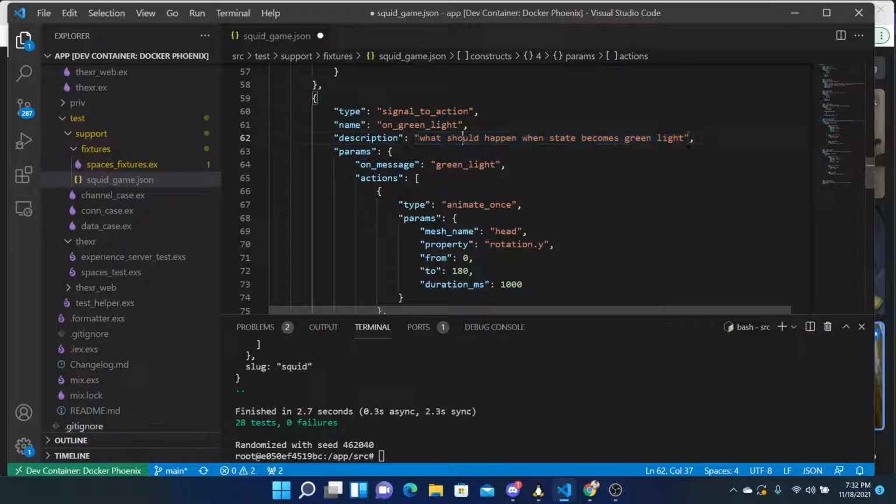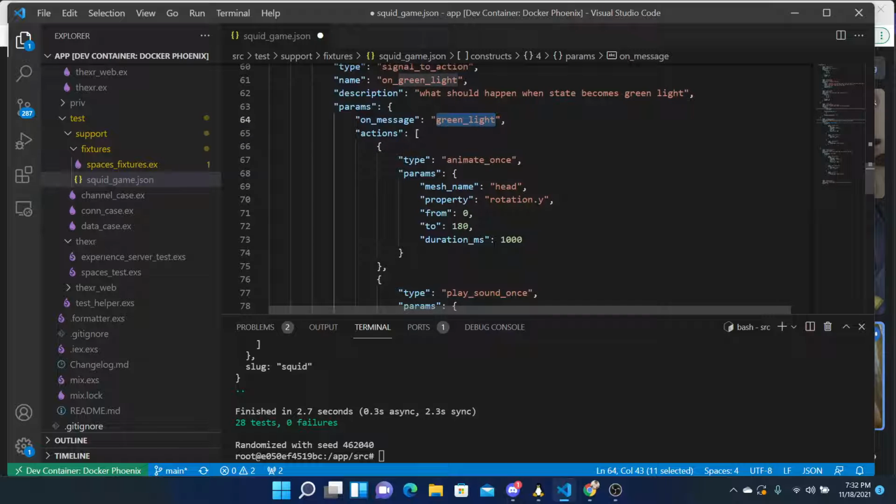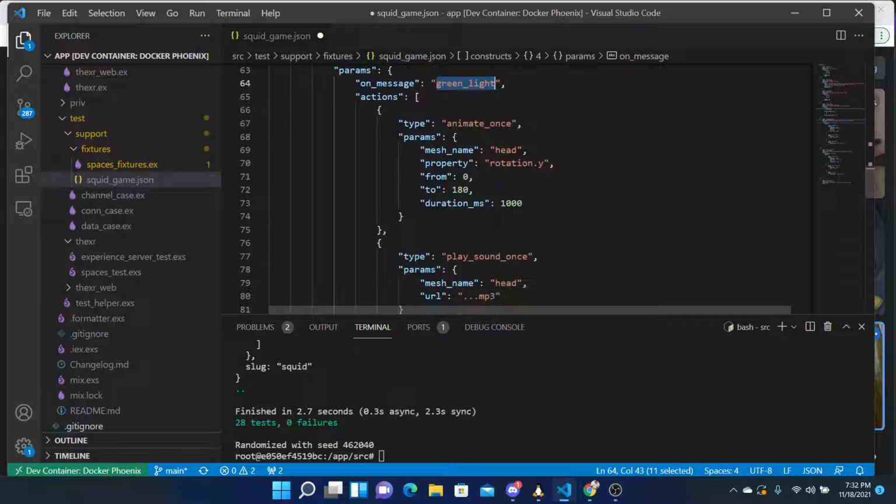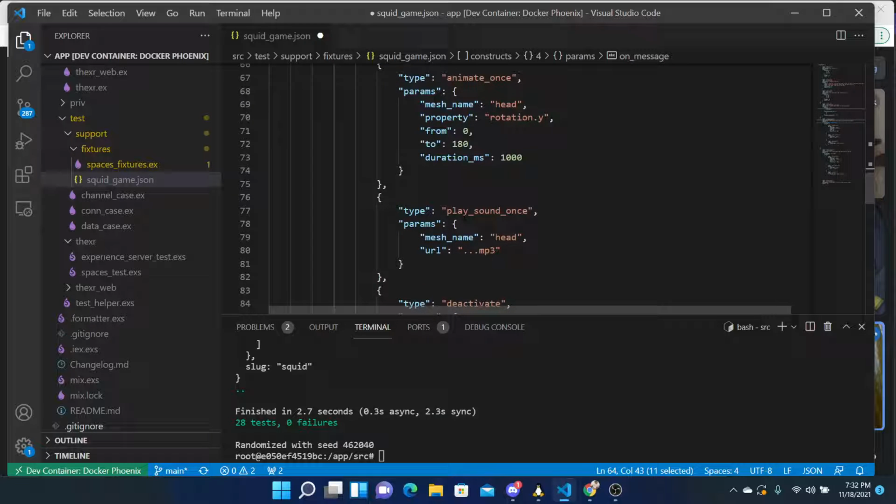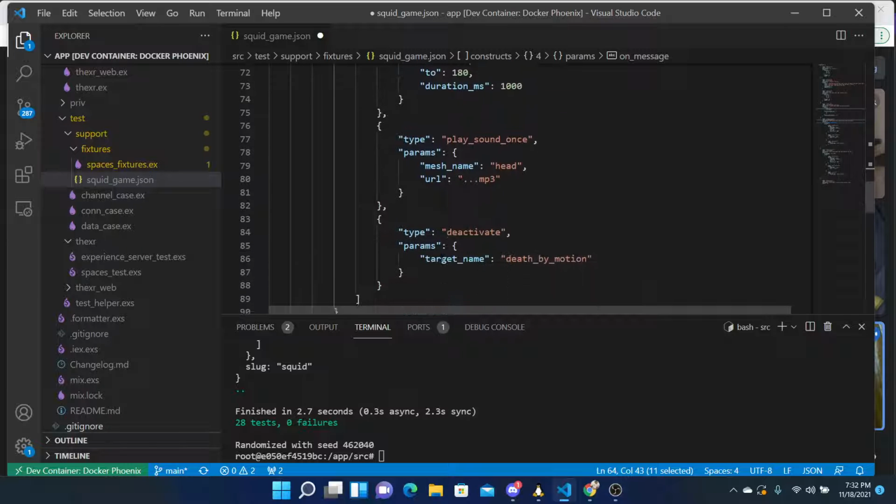Let's say the message is green light, then we'll animate the head of that doll to turn 180 degrees, and we can play a sound like zzz.